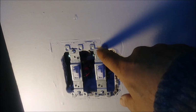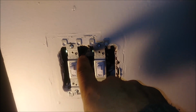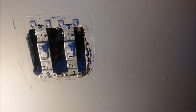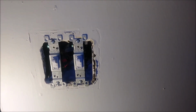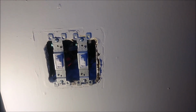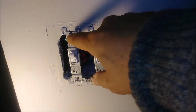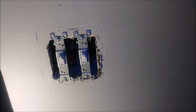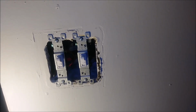So one thing I want to share, when you're actually putting this screw, it should be in the center. It does move to the right or the left. Okay, that's what you have to be careful about, because then when you're going to put the cover, it's not going to look nice. So the cover is designed so that the center of this hole and that hole is the same distance. So you have to make sure that the screw that you screw in is going to be exactly in the center here.